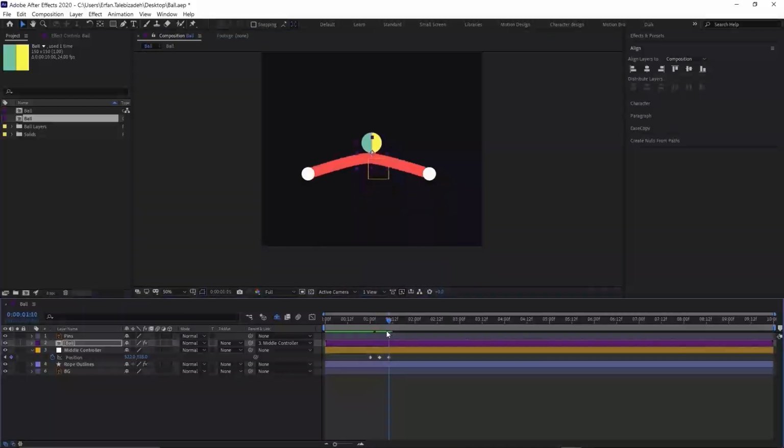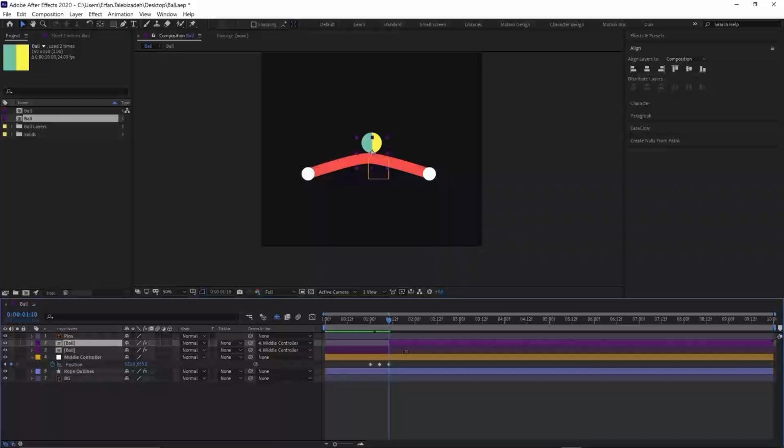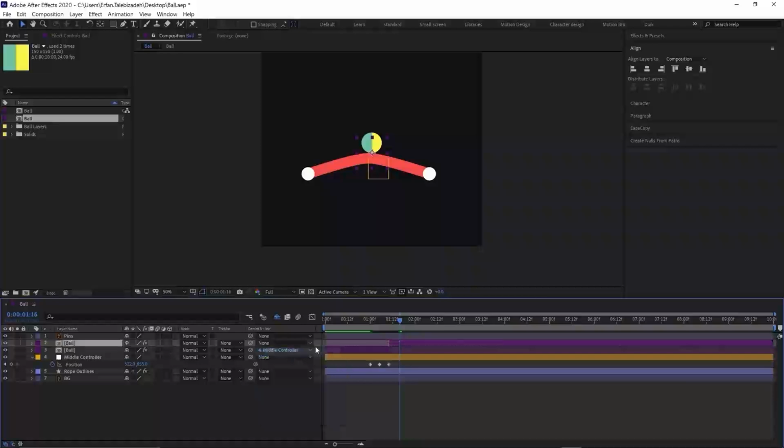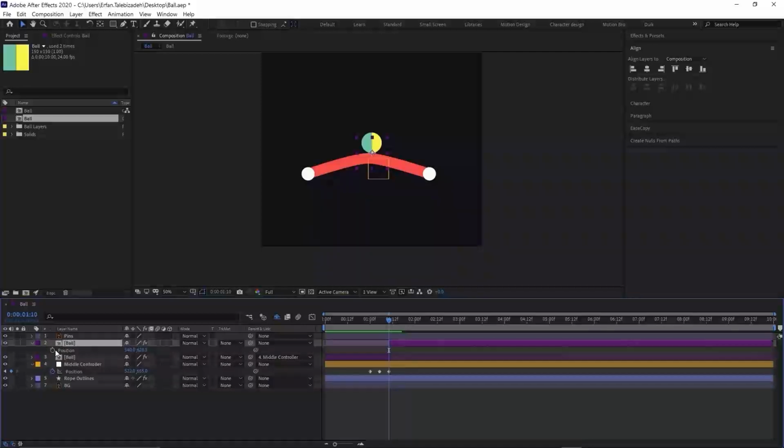Now let's press Ctrl plus Shift plus D to make a duplicate of our ball layer. However, when you press this shortcut, After Effects is going to cut the end and the beginning of these layers. Now we are going to remove the parenting for the second node, so we can push it up. Now let's set a keyframe on it by pressing Shift plus page down, and then we go 10 frames forward and then we push it up.